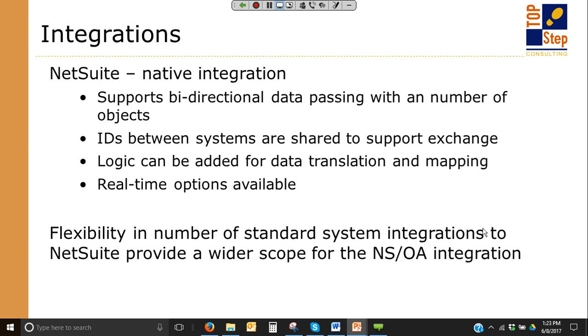There's a possibility to integrate Salesforce and NetSuite together with some other third-party vendor solutions that are out there. NetSuite as a platform is pretty robust and has a lot of vendor integrations already available, which opens up a whole other scope of things that you could integrate into OpenAir through NetSuite, like have it talk to NetSuite and then NetSuite passes it over to OpenAir because the OpenAir NetSuite integration is already there. So it really does benefit OpenAir to have this integration with NetSuite and potentially have NetSuite be the transfer point in some cases.